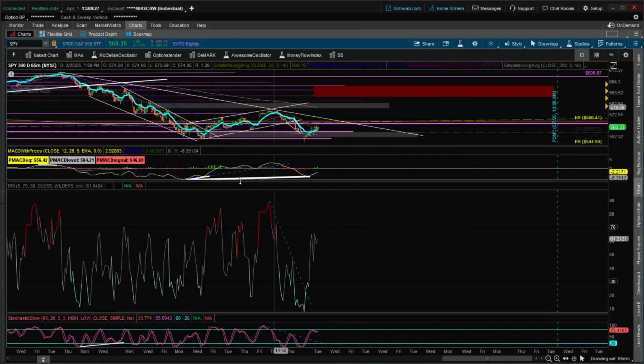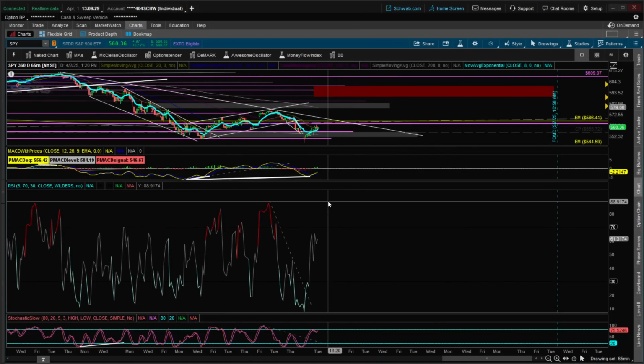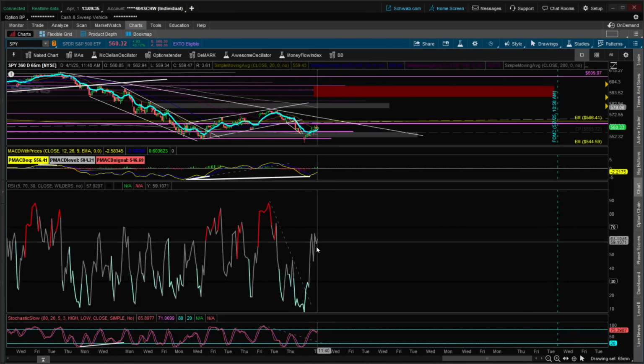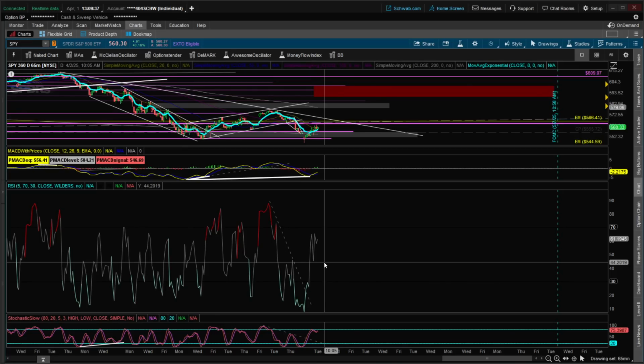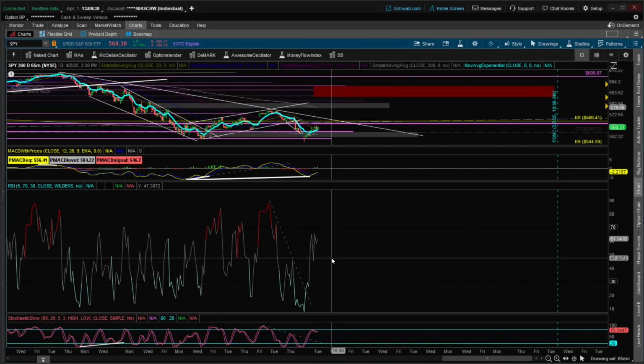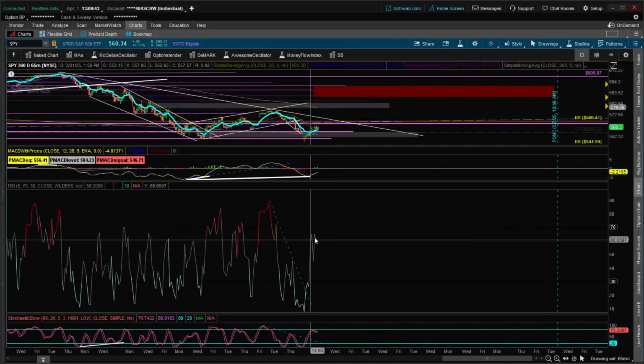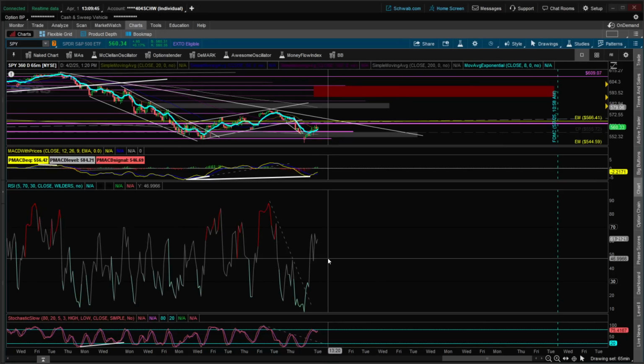RSI, plus we had that bigger positive divergence there. RSI, not overbought yet. Just consolidating here. Again, we have some room if we want to go back to the 50, but we're holding on to that 50. We're in the bull zone. Price is getting a little bit stronger there.